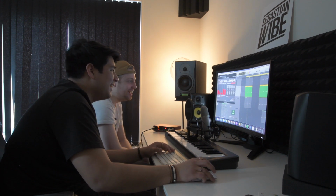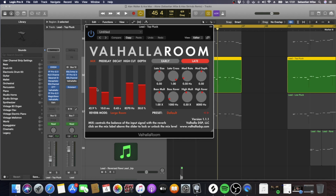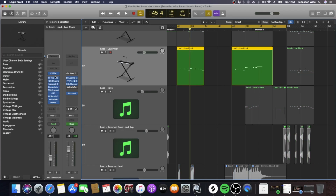That's insane. And then this Valhalla, just having the reverb with a really low decay, which just creates this whole boxy feel. Yeah, exactly. And that just creates the whole vibe. Then on top of that, we have the low end plug here, and pretty much the same processing, just another sound. Sounds pretty dull, but with everything.